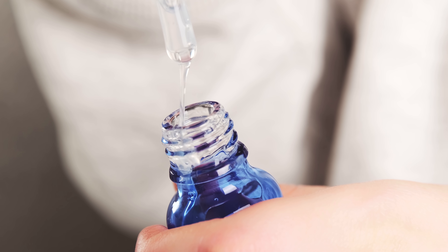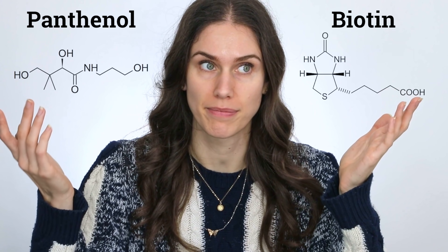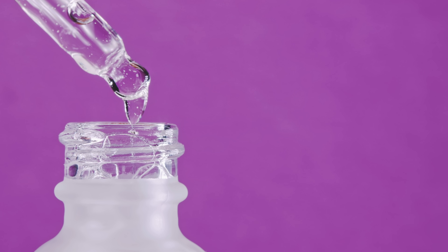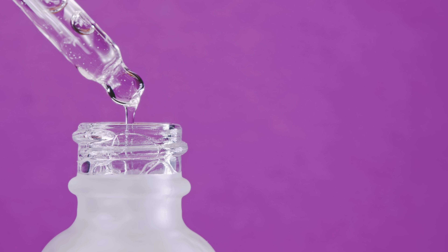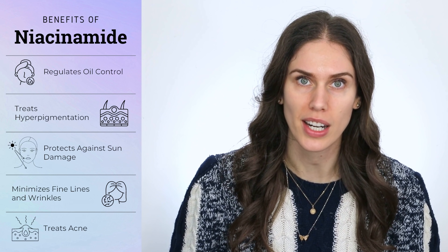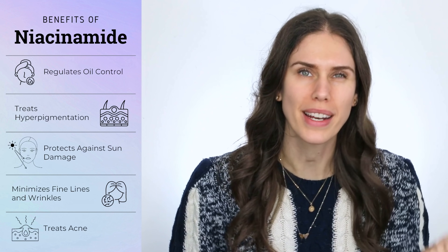We can't go without speaking about niacinamide. This is probably one of the most popular, and people love it. This B vitamin is everywhere, and so is its sister panthenol and biotin. Niacinamide, which is related to niacin — which can cause irritation on the face — is this gentle form that is actually loved in skincare, and it's very well studied. We know that when we use it on the skin, it can help increase ceramide production, so helping our skin make more ceramides naturally. It's because of this that it can help regulate oil control. We also know that it helps with hyperpigmentation and redness in the skin, with flushing — and it's because it stops that pigment created in our melanocytes, the melanin, from spreading to our other cells, such as keratinocytes. It kind of keeps it all in one place.